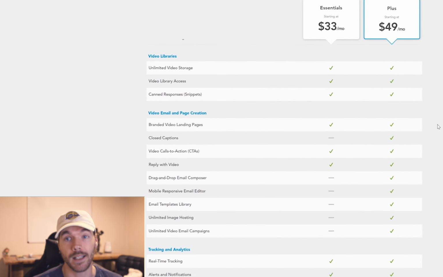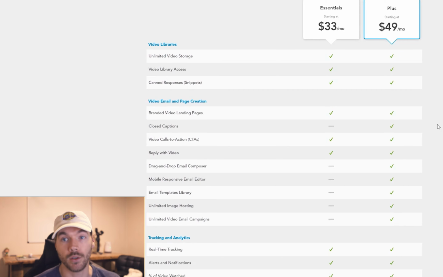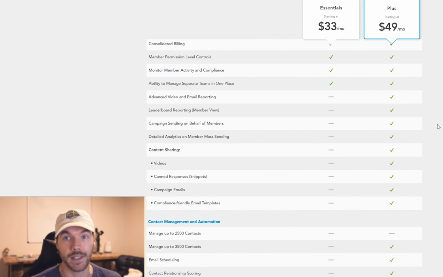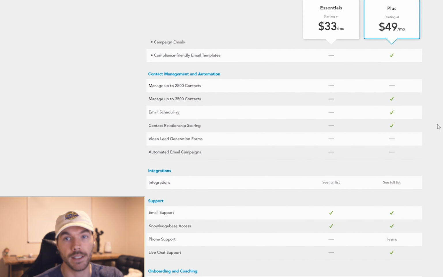One of the differences is that mass email sending isn't included with the Essential version, but like I said, you can just use your CRM tool with the copy video to email button and then put it into MailChimp. And it'll show up there and you can blast it out to whoever you want that way. One thing I'd like to highlight is that there's a plugin for Google Chrome that allows you to use BombBomb inside of Gmail, so you can make the whole video right inside of it and then send it away to whatever client you're talking to. It makes it very simple and easy to use.